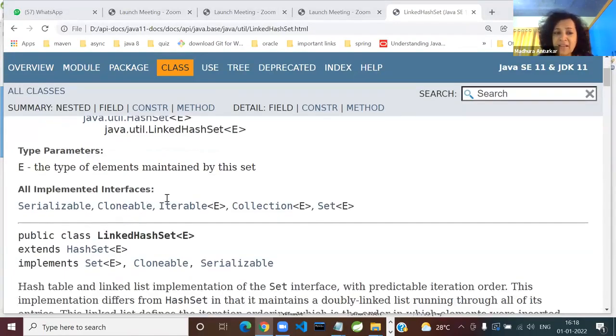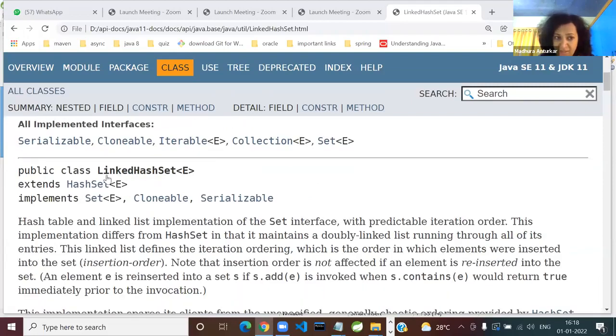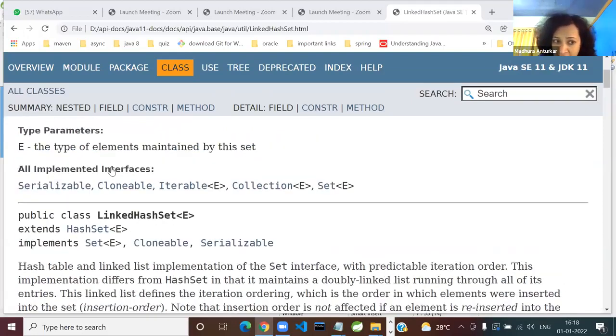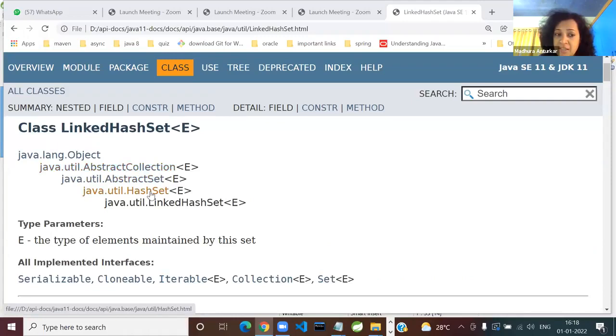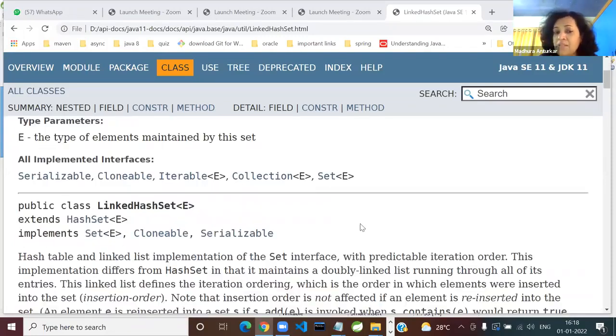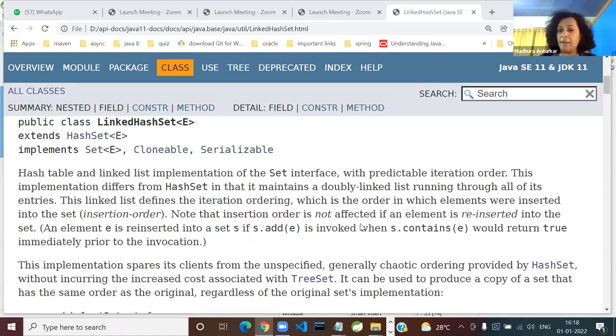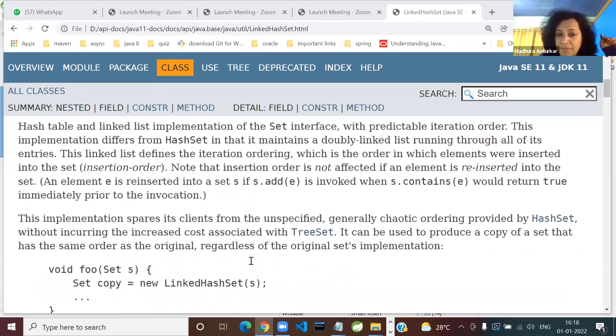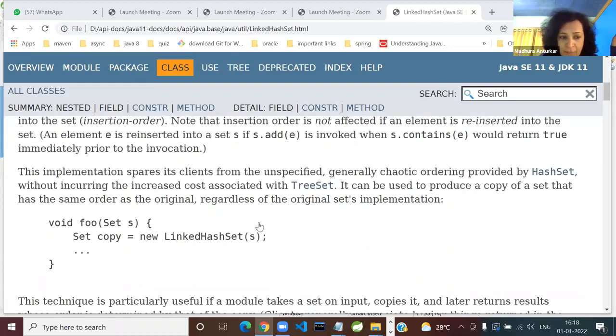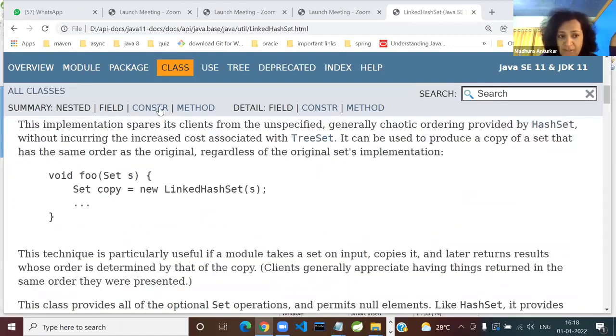You can read later. It is extending, you can see the hierarchy. Object extended by abstract collection, abstract set, and the super class is hash set. So linked hash set maintains the same hashing algorithm. In addition to that, it remembers the ordering, insertion order basically. So here, let me come to the constructor part. So click on constructors.